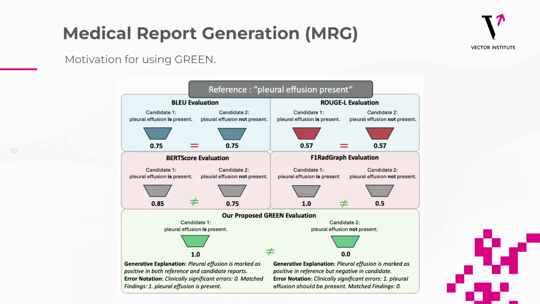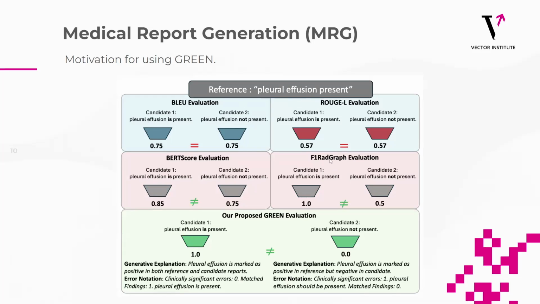So what's the motivation for using GREEN? Previously people have used different NLP metrics for this, but they're not really good for radiology, and this example highlights why. If we have a reference, like a ground truth, that says pleural effusion is present in this patient, for example, you can see these metrics. This says pleural effusion is present. This says it's not present, and you get a similar score for these using BLEU or other n-gram metrics. So this is not ideal. Obviously, when you say pleural effusion is present and we say it's not present, these are completely different findings, so the score should be opposite.